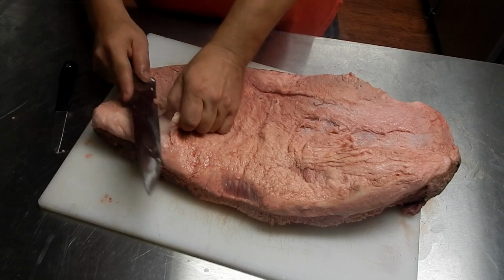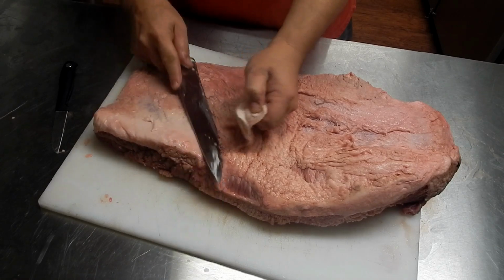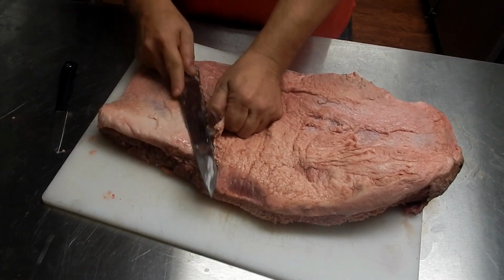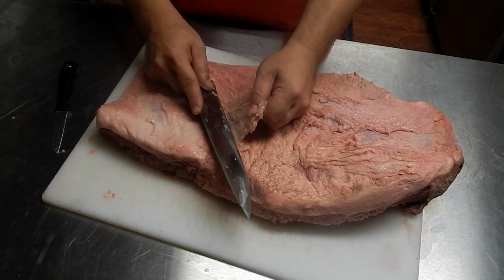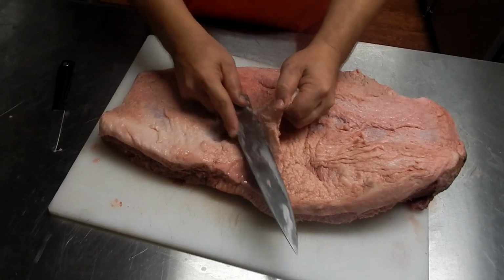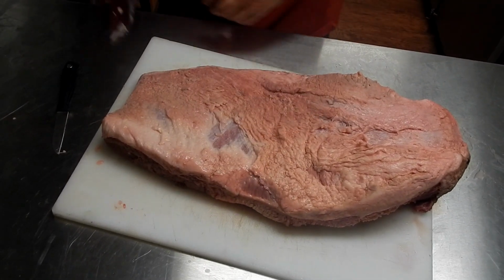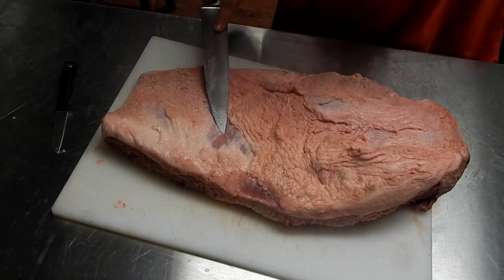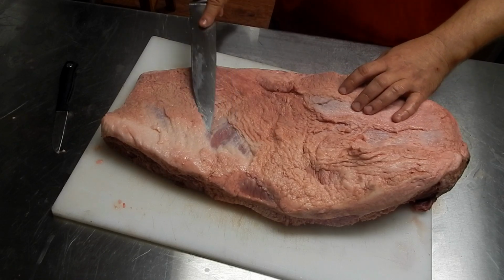So, we're just going to run our blade, and we're just trying to take just the top part off. We're not trying to get into the meat because we want to leave a fat cap, but we don't want it to be a giant, gnarly, thick fat cap. Typically looking between an eighth inch and a quarter inch, right? So we're just looking to cut barely across the top of the meat without actually getting into it. Like that piece, we just barely grazed the meat, and that's just a little too close, but that happens.